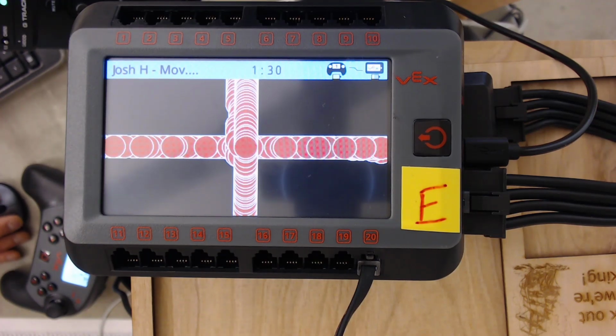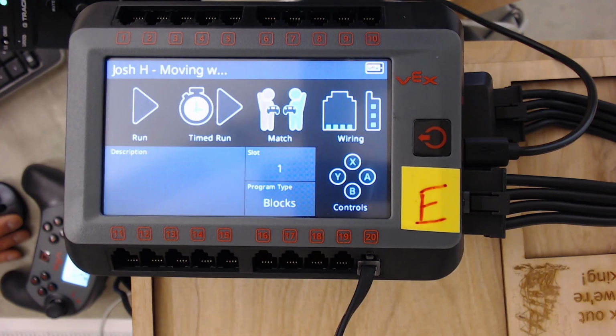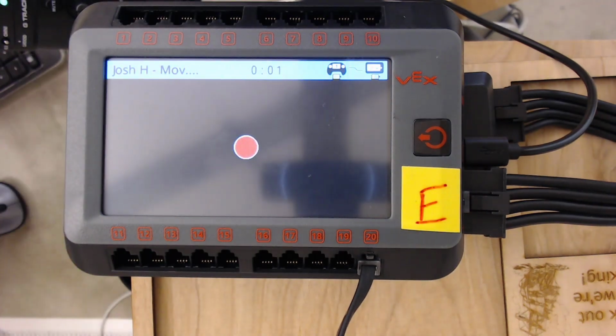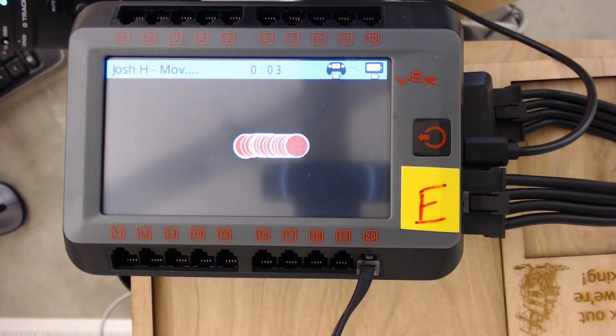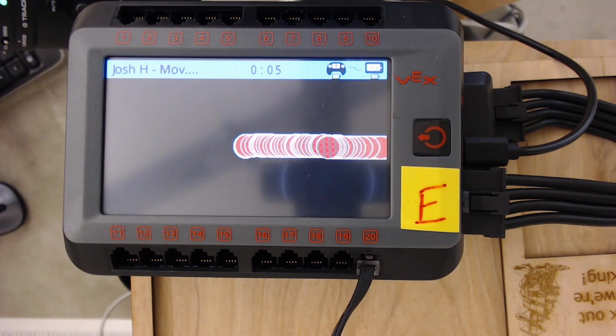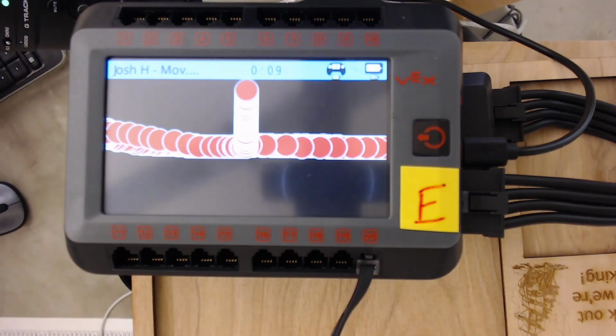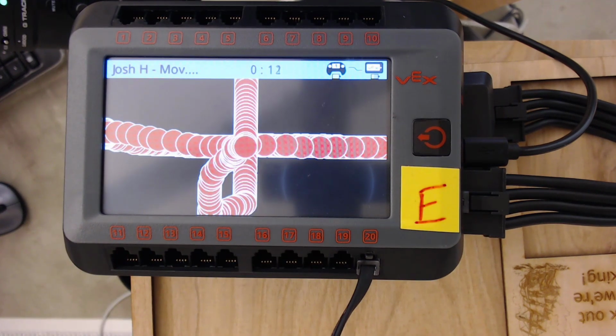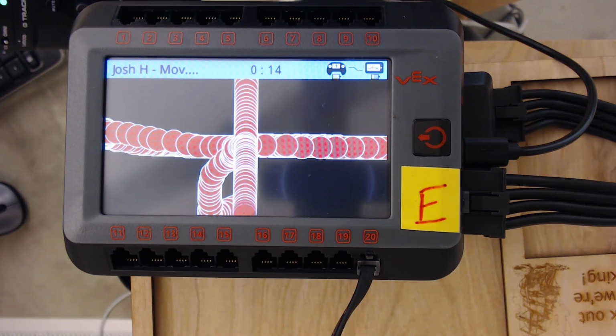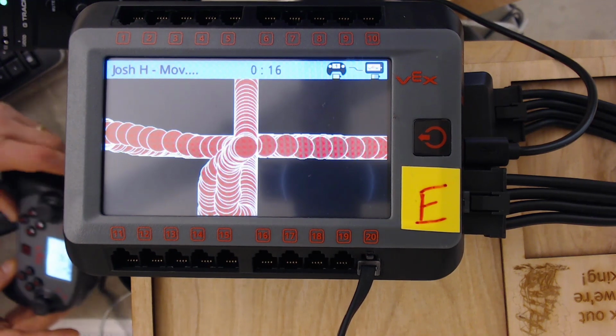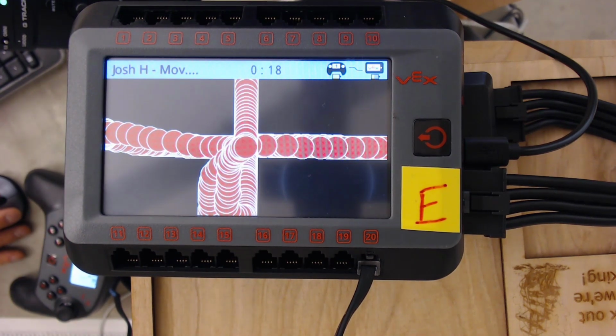All right, let's download this and run it and see if we have something that looks decent. Run, and now it should go to the edge, but no more. So right to the edge, but no further. Awesome. Yes. The only problem right now is that when I go up, the ball moves down. So I need to change the value of these. Whenever they're negative, I want them to be positive, and whenever they're positive, I want them to be negative.